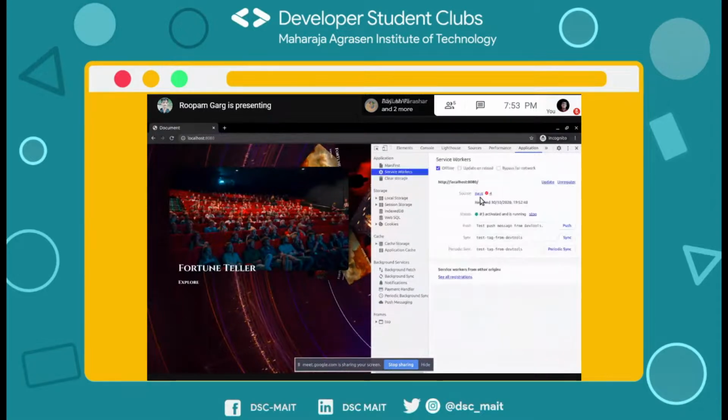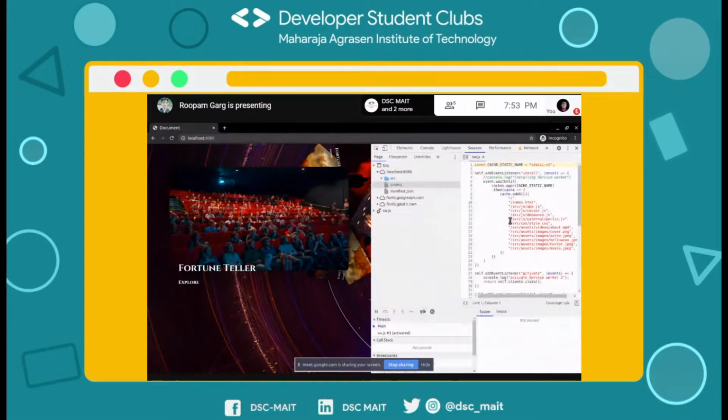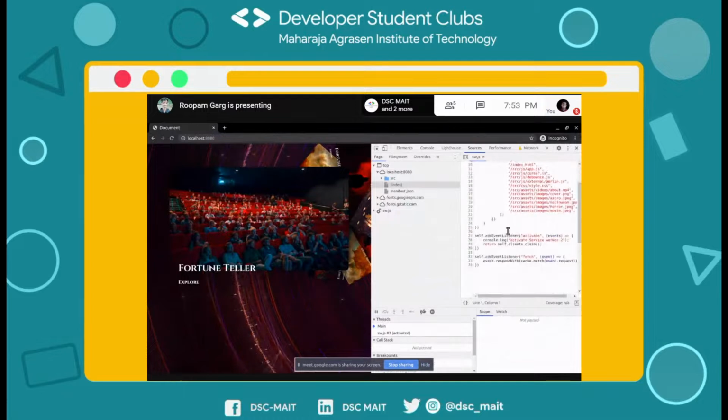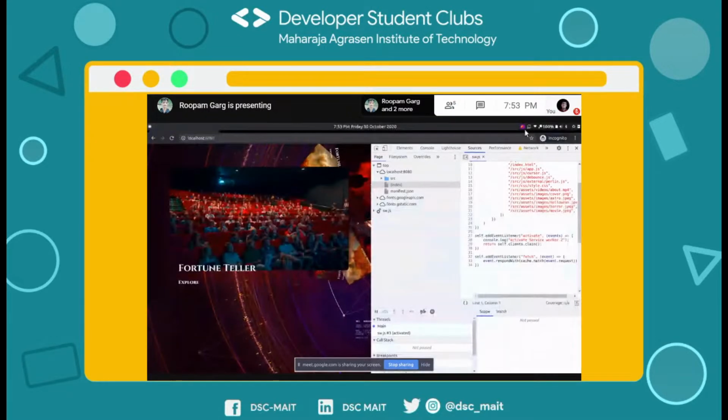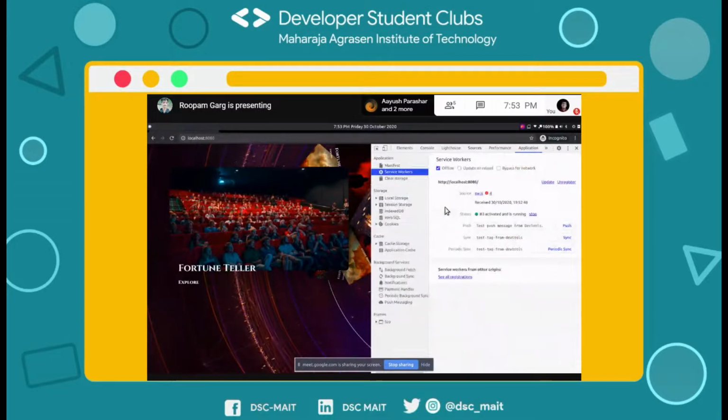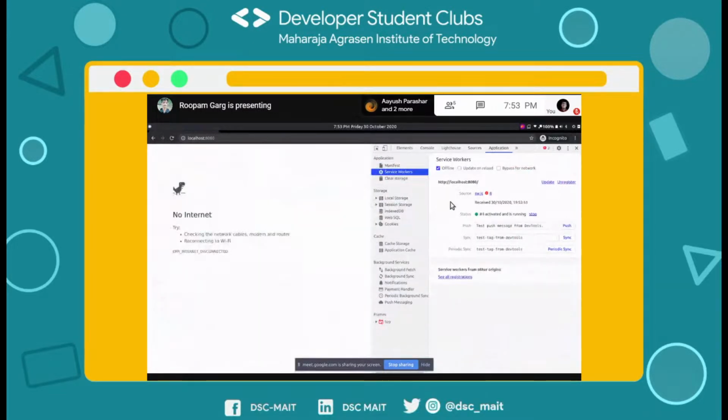So this is our service worker. Inside the service worker, we have this code. We are responding with caches. Okay, there is a small typo. It is not cache, it is caches.match. So we will try again. Just go to the Application tab again and refresh the page.